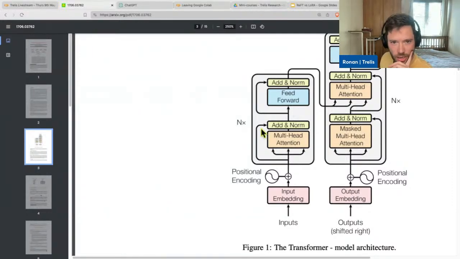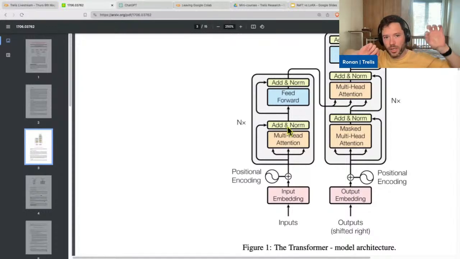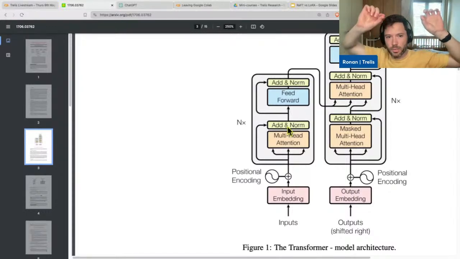But the skip connection tends to be valuable in stability. So if you think of any value here, you could call it x. If you have a vector x, what's happening here is you're passing x around with no operations, and then you're adding it to x that has gone through the transformations in the attention. So it's like you're taking a copy of something, pulling it out to the side, passing it around, and adding onto it something that's gone through operations, and then merging those two.